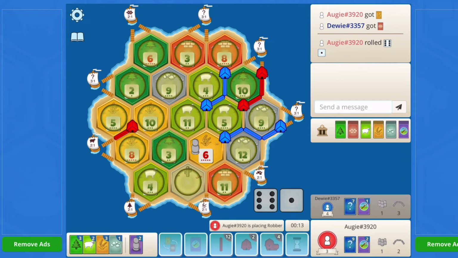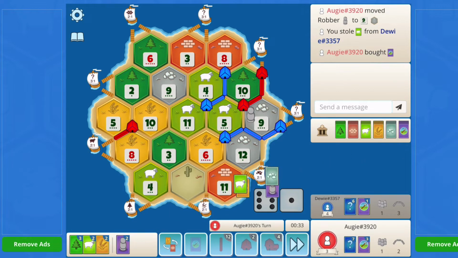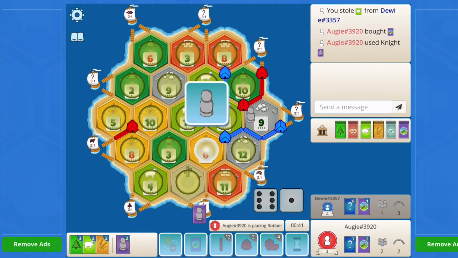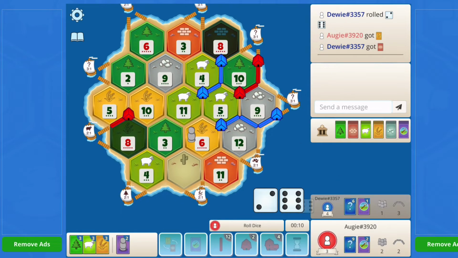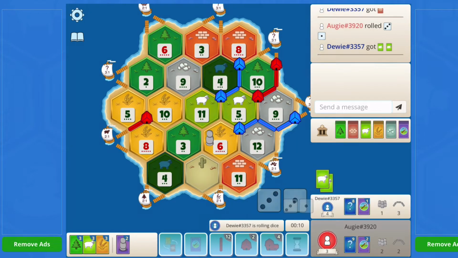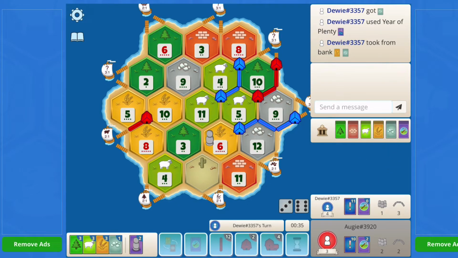Gonna go ahead and probably block that 9 and buy another knight. Move it back onto the 6. Get a sheep, not a brick. Sucks. So he has a lot of brick in hand. I mean, he can port for stuff. No doubt about it. We're gonna continue pulling for cards. Year of Plenty for a city. Very expensive city.